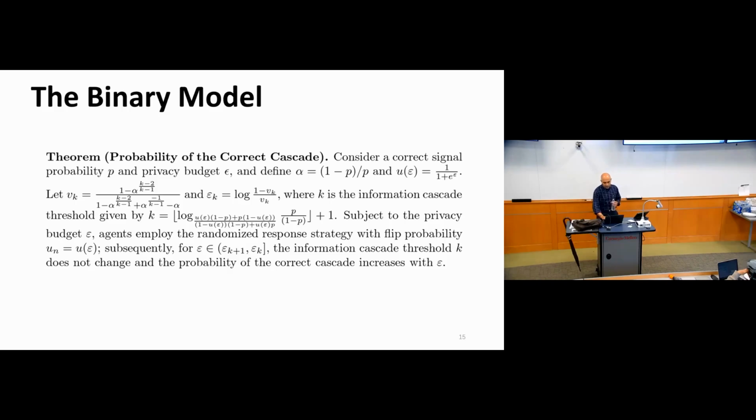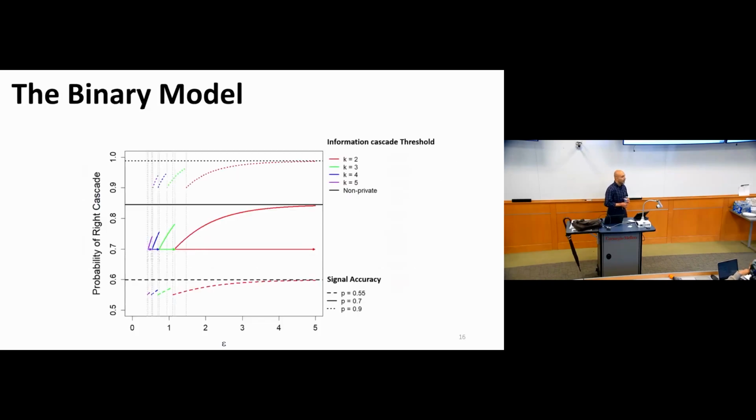So this result seems like a bit too much to digest in a slide, but there is a good way of visualizing what happens and how the learning outcome is going to depend on the probability of the correct signal, the quality of the signal, as well as the privacy budget. So what you can do is to plot the probability of a correct cascade. Remember, that's the notion that we have for quality of learning in the binary case, and plot it versus the privacy budget epsilon. So what you see here is these intervals that are shown by different colors. The first interval, if you think about it at a very high privacy budget, we are back to the non-private case. So that is what you see with the horizontal lines.